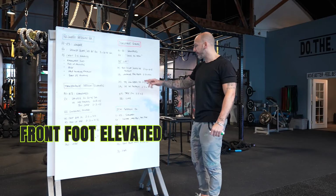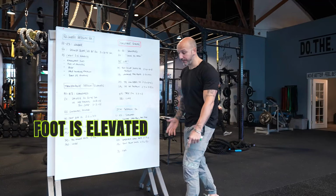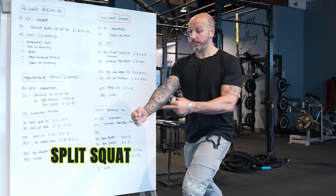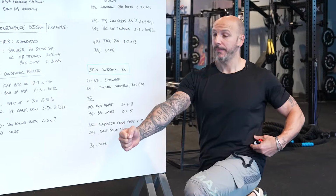From there, we do front foot elevated, low cable split squat. So imagine this foot is elevated, right? This back leg is on a pad on a split squat, and that weight's pulling me forward, so I have to sit back into it.